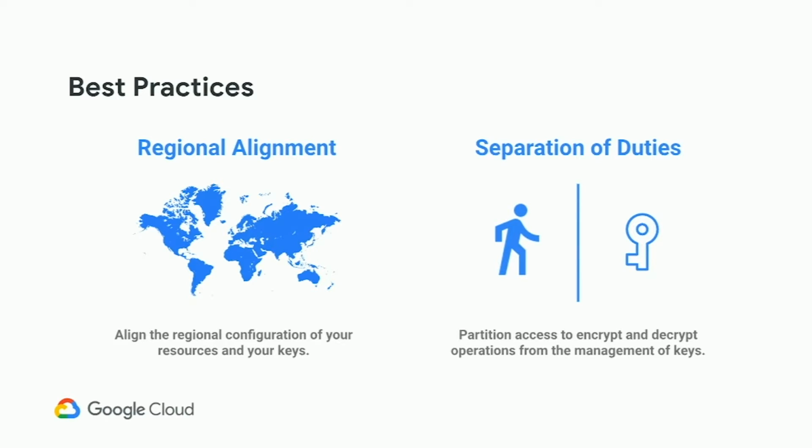And the second is separation of duties. The services that store your data talk to KMS through a service account. When we provision that service account on your behalf, where we have tools to do this for you, when you create CMEK-protected resources in the UI, we give that service account a very minimal set of permissions. It can only encrypt and decrypt with the KMS key. So when you're using KMS in general, we encourage you to think very deeply about what permissions are actually needed for any given principal accessing KMS and keep those permissions to a minimum.